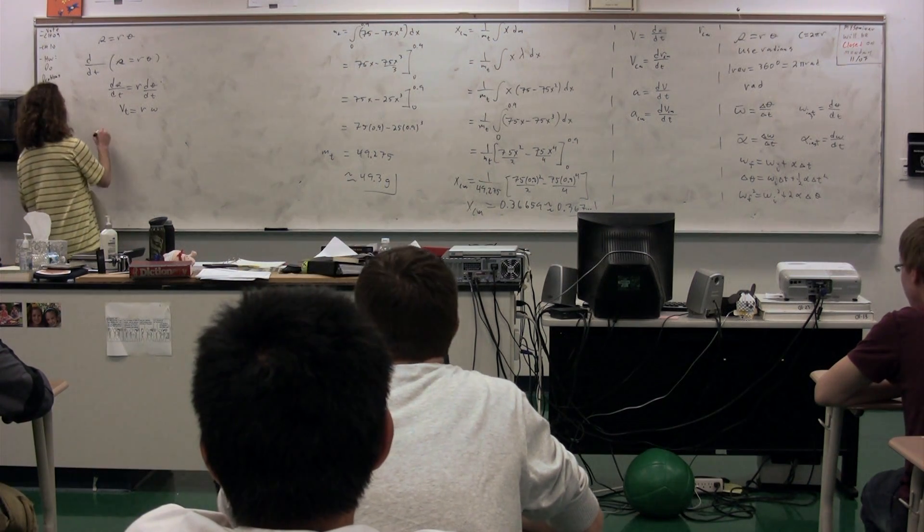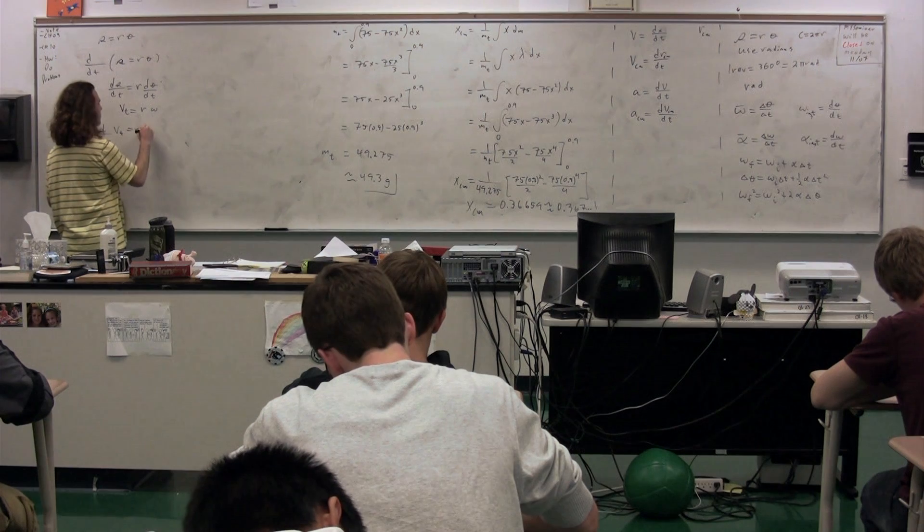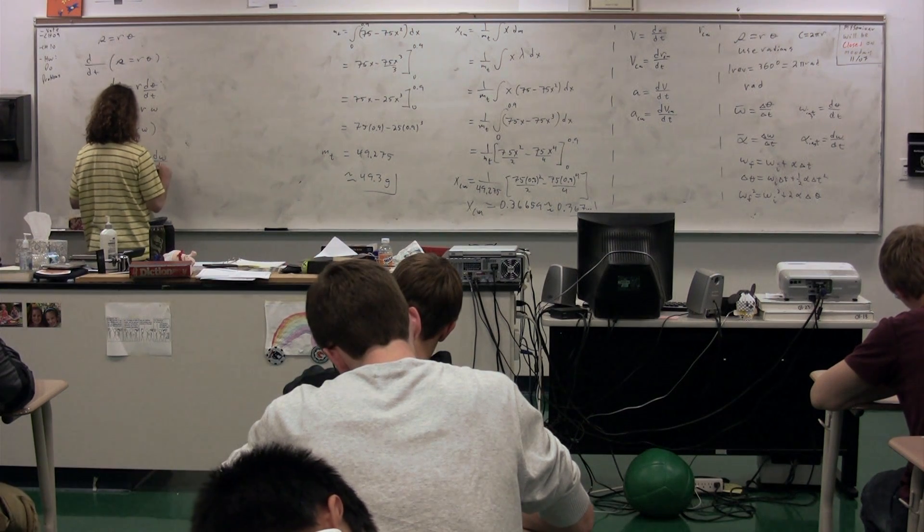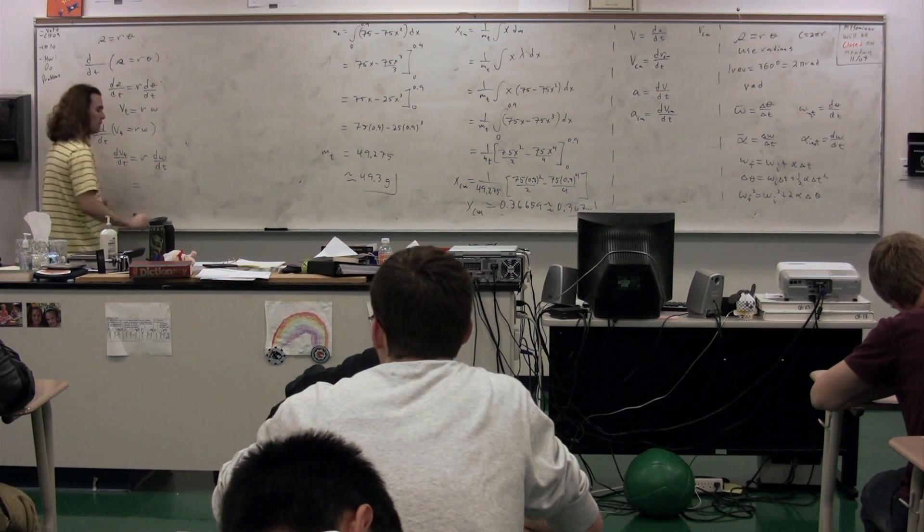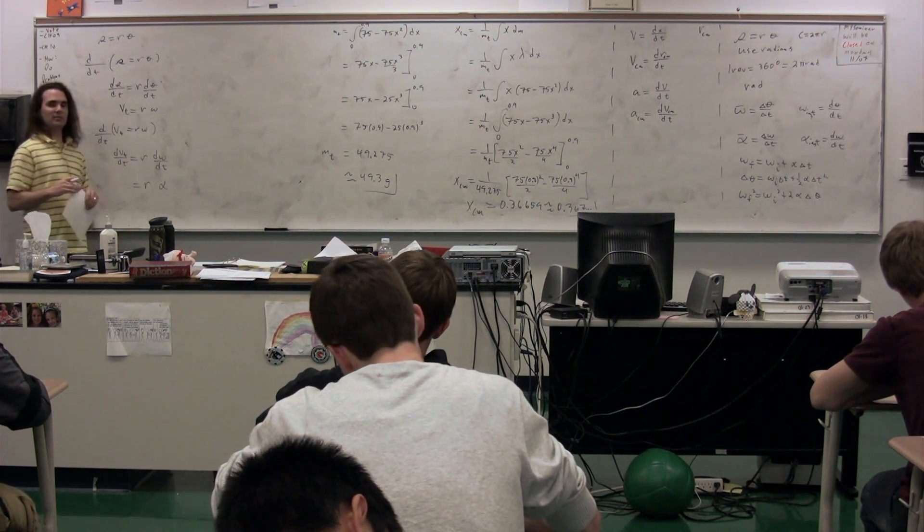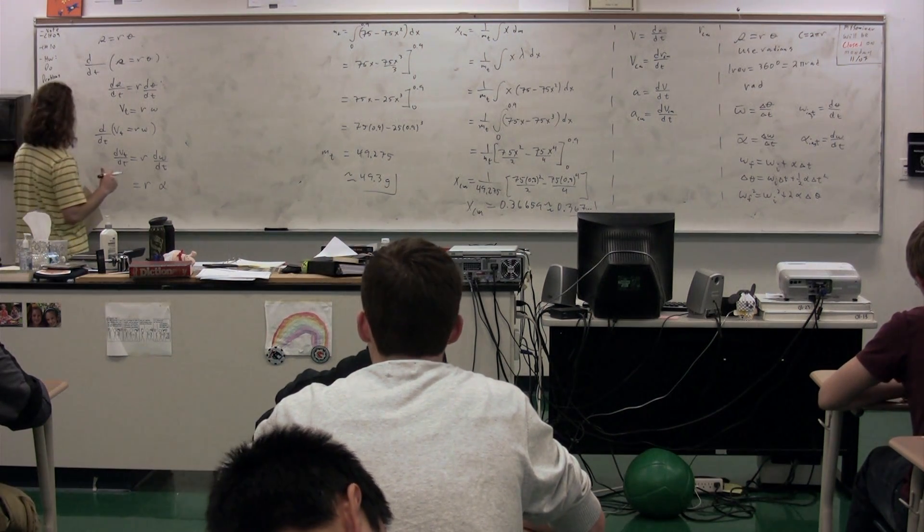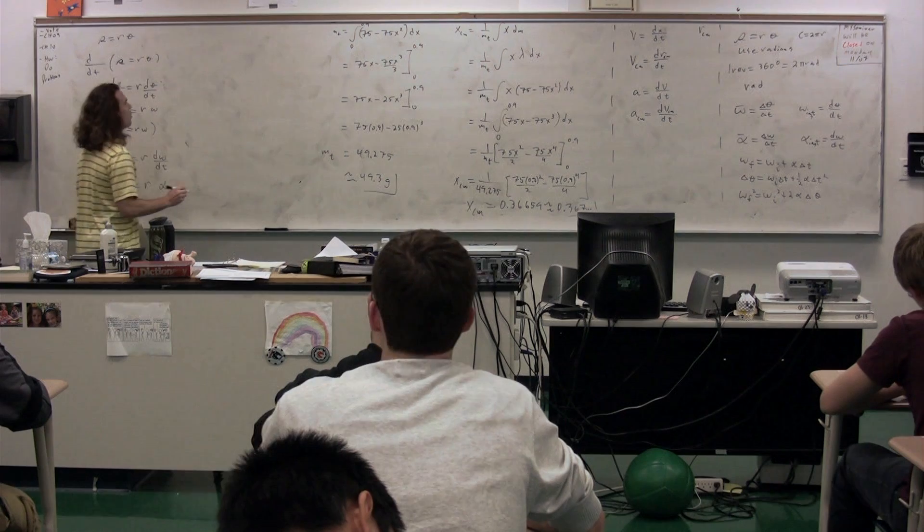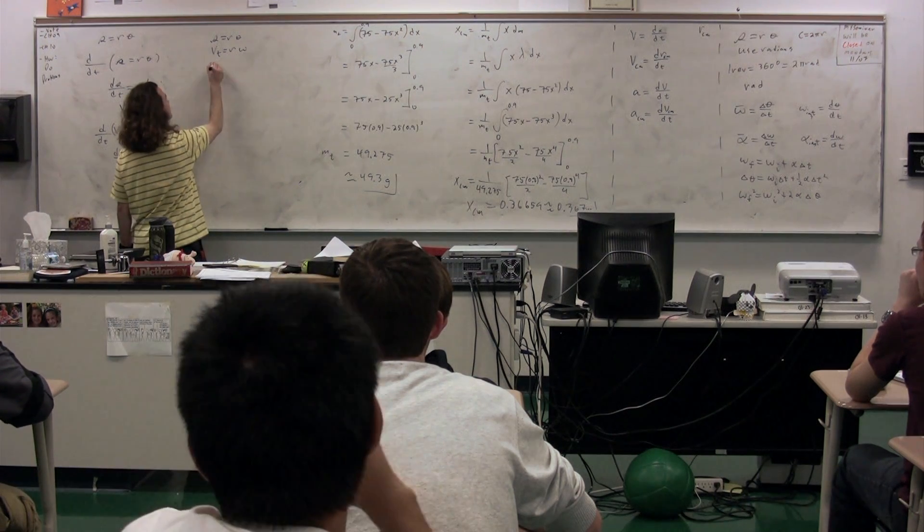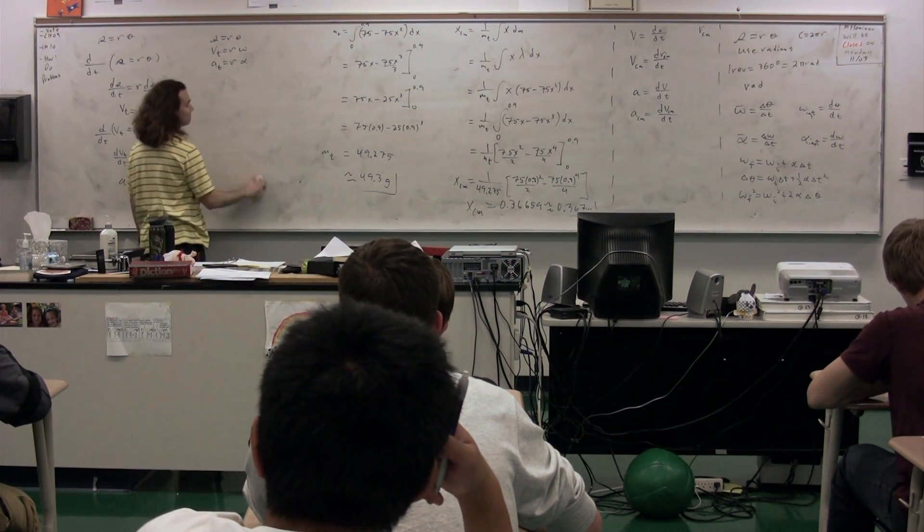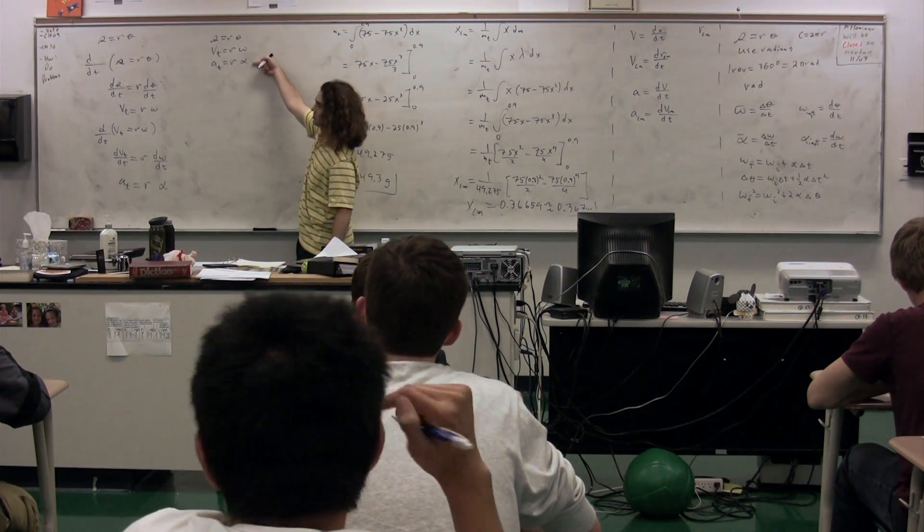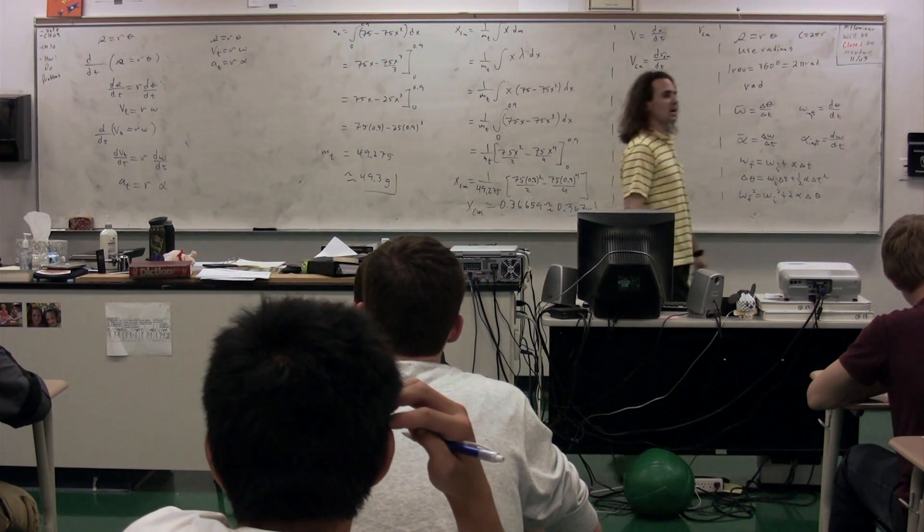Let's take the derivative of this one. The derivative with respect to time of the tangential velocity equal to r times omega. In other words, we have the derivative of the tangential velocity with respect to time equals r times the derivative of angular velocity as a function of time. What is the derivative of angular velocity as a function of time, Henry? Angular acceleration. What is the derivative of tangential velocity as a function of time? Which is why you will always see me write s equals r theta above tangential velocity equals r times angular velocity, which is just above tangential acceleration equals r times alpha. Because the derivative of this equation is this equation. The derivative of this equation is this equation.